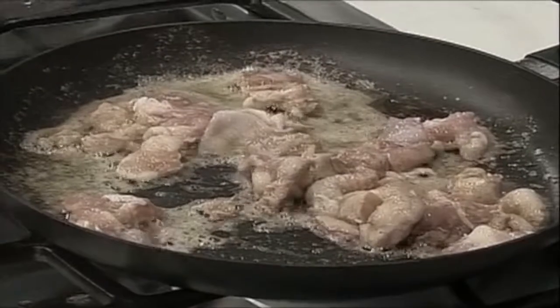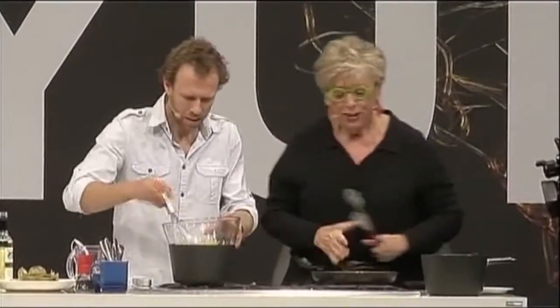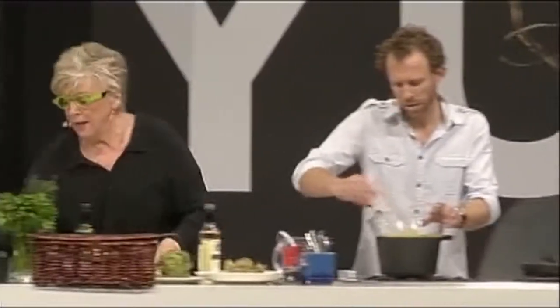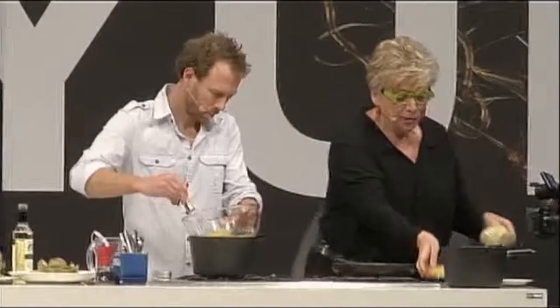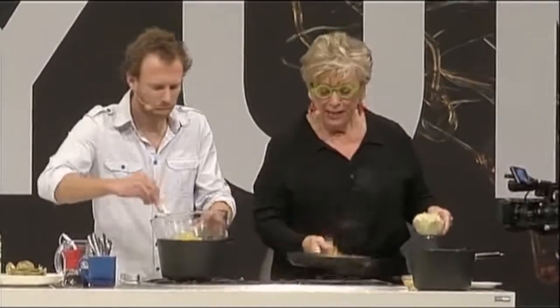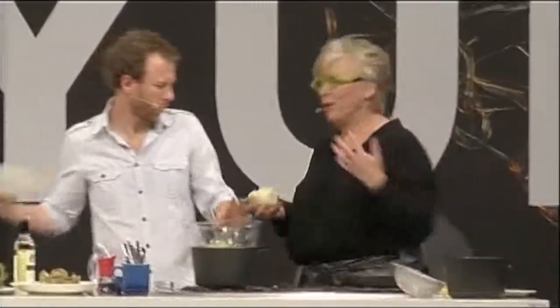You know when it's nice to just have everything done, no more than 10 minutes? Chicken, it's a little bit smaller than I would normally use, but it's very easy to overcook. And so I'm going to take the chicken pieces out, then I'm going to cook fennel, and then I'm going to add preserved lemon. You're going to put chicken on there?